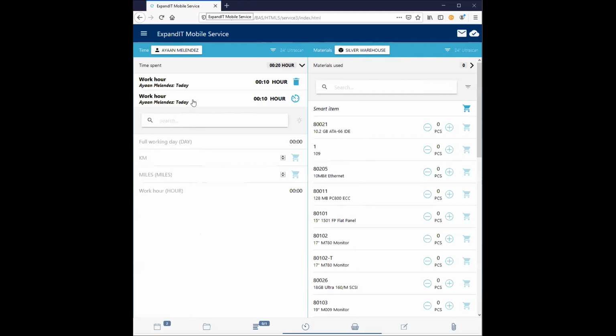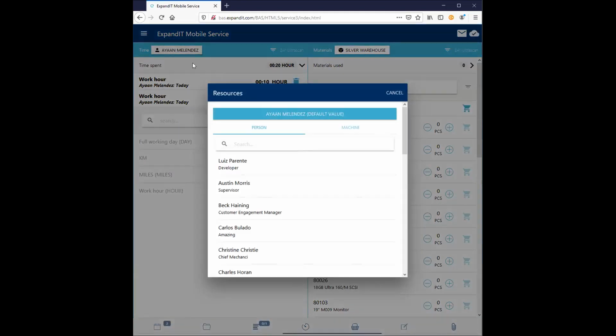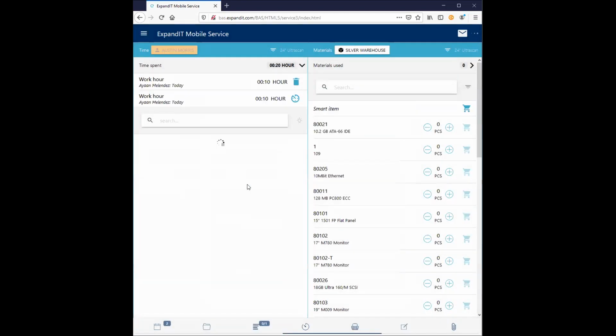But I also might want to keep track of, say, a welding rig or a specialized cart, printer cart, that has to be loaned out, and maybe I track usage for. I may charge for it, I may not, but I might want to track usage for costing reasons. So time can also be against any type of resource, whether it's person or machine, and you can select those additional resources and you can enter time.